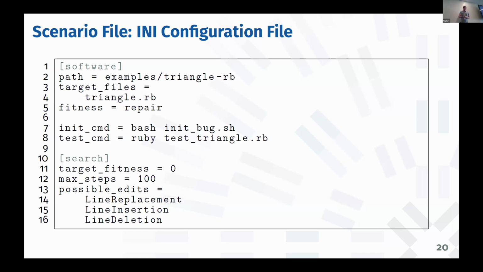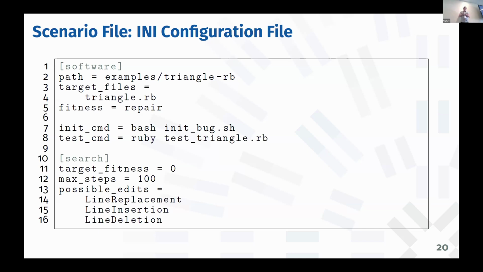We want to use a repair, and it needs 2 commands to run the benchmark suite. One is bash initbug.sh, and I think we will see that in one of the future slides, and one for test to run the test suite, and it will be sufficient to actually run that scenario.